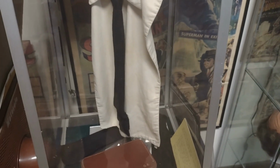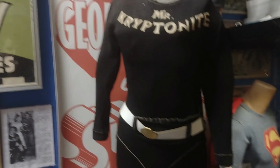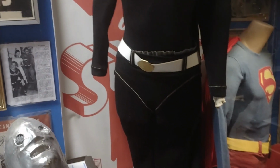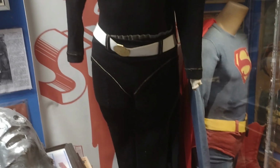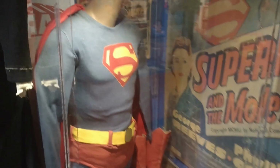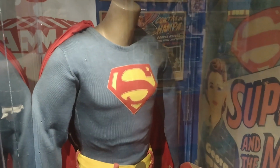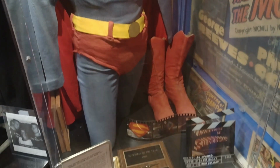This is a breakaway shirt that was worn by George. And we do a quick change from Clark into Superman. Mr. Kryptonite costume here. This was worn when George would do personal appearances. He would have a character named Mr. Kryptonite who would appear on stage, hit George with a bat that was made out of balsa wood, which is very fragile, and of course it would shatter. And then he would go on to defeat Mr. Kryptonite. So in this case here, this is an original George Reeves costume that was worn following when the series went to color. In 1954 is when the series switched over to color.